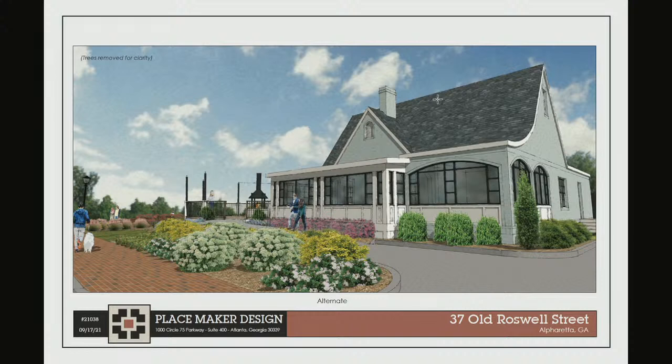I was going to say, I think the challenge is this is an old house. Now, how do you define what the style is? Is it kind of a Tudor house? I think what Tim has done is a pretty good job of trying to incorporate the Tudor craftsman style, some details in it, and I like the way that he's done the alternate for the windows to incorporate that. So my only hesitation was the sails over the patio area. That's a modern kind of solution to a covered outdoor patio area.